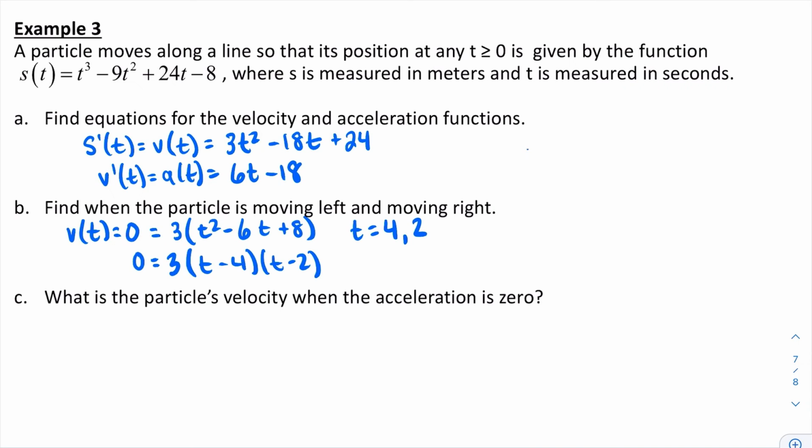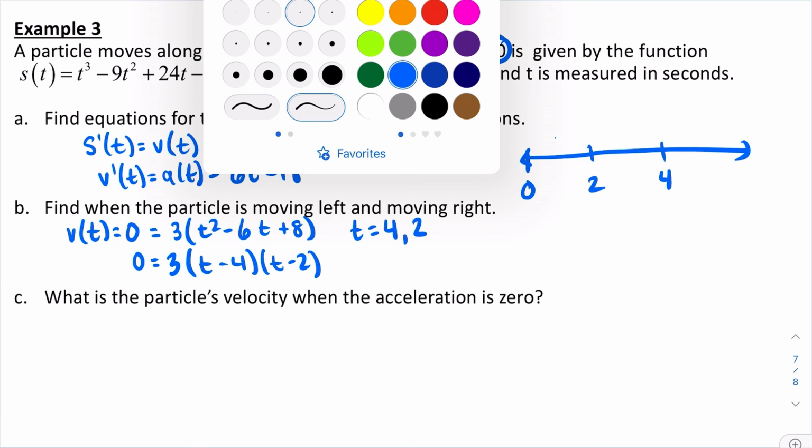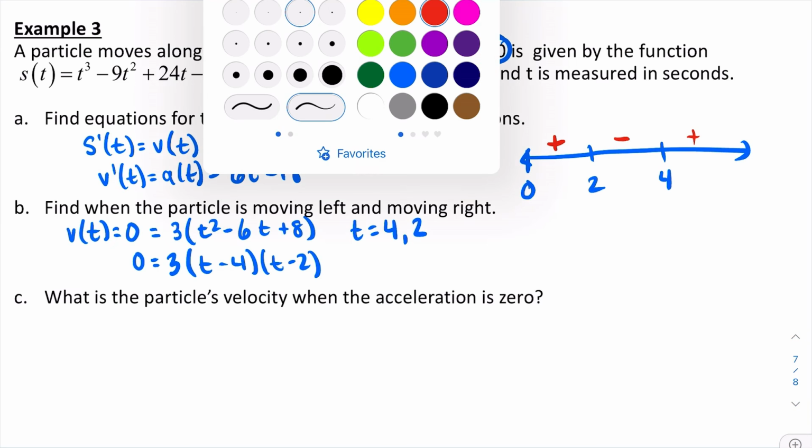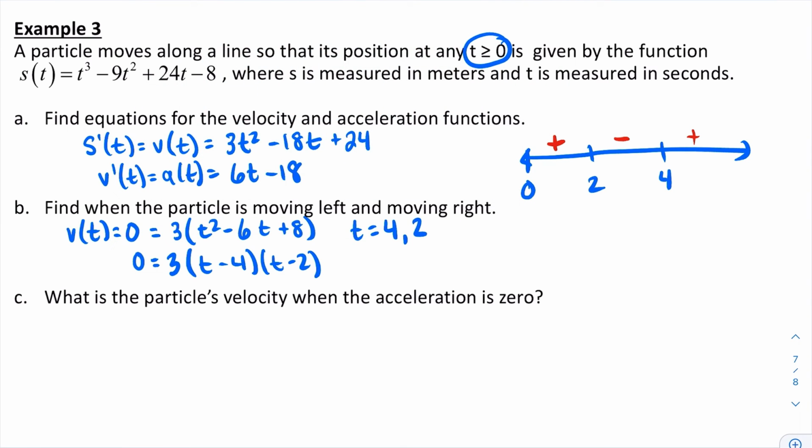Okay, now you do a little number line chart to determine the sign. This is a number line, so this is my velocity, and we started at 0. So on the interval from 0 to 2, plug in a number from 0 to 2. So if I were to plug in 1, what is your velocity? Is your velocity positive or negative? If I plug in 1, my velocity is positive. If I plug in something between 2 and 4, say 3, I am negative. And then for something greater than 4, I end up being positive again. So that tells me the sign of my velocity function.